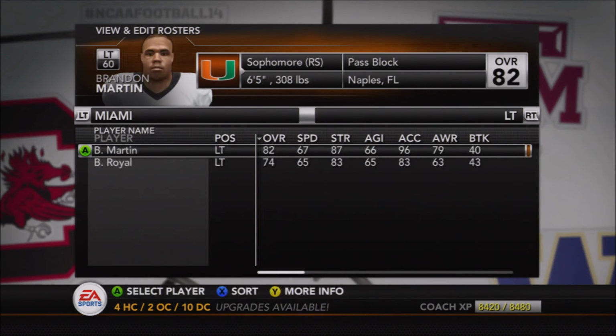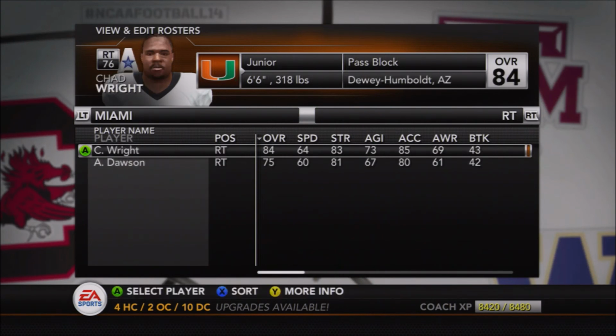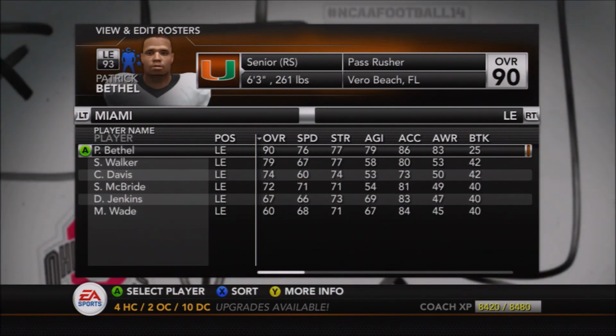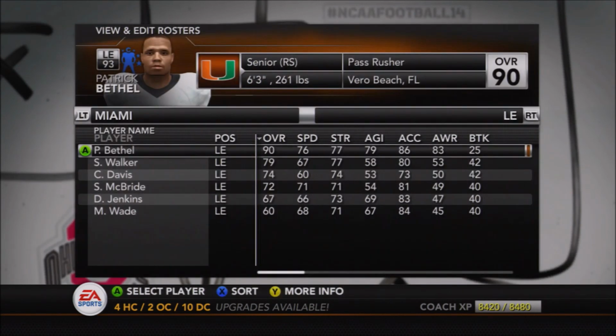Kyle Mills as well, tight end. What's going to be interesting with Mills, I think he's actually going to be featuring a bit at lineman, because of the fact that they're missing Gary McLeod at right guard. I think Mills is actually going to fill in some on the offensive line because of all the injuries they're currently dealing with. So that'll be interesting to see if we can take advantage of that and use it to our advantage.